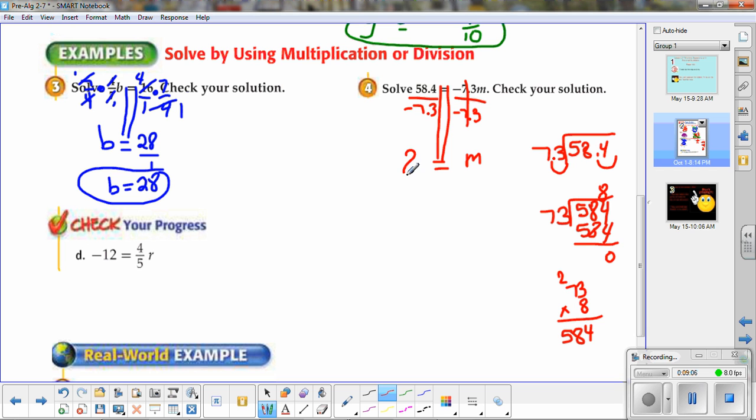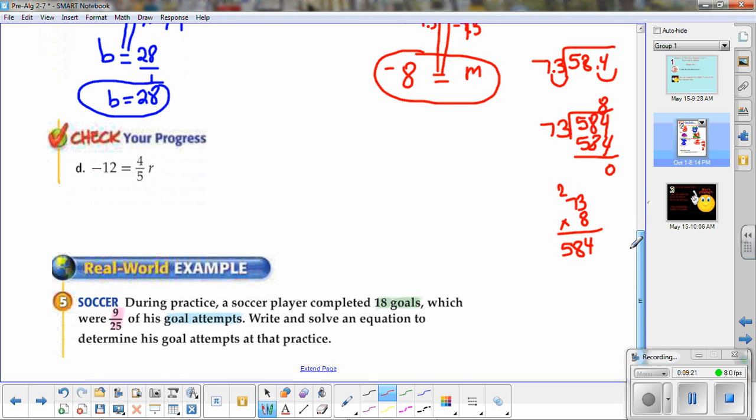So we're going to have an 8 over here, but it's going to be negative because when you have one of each, when you're multiplying or dividing, it's always going to be negative. Remember, good things happening to bad people is bad. You may want to stop the video and try the next problem on your own.